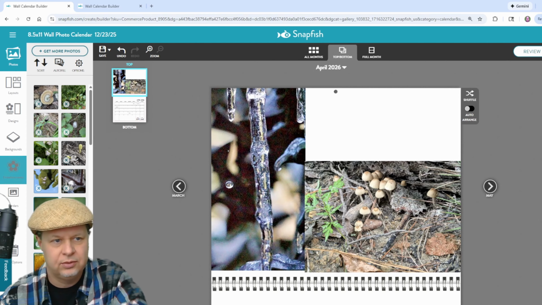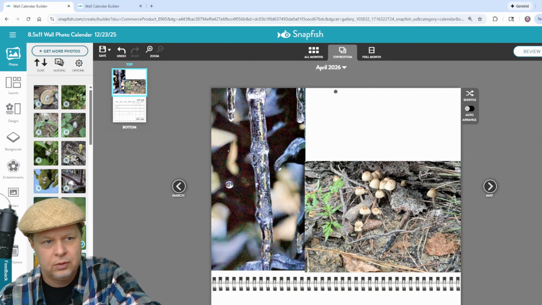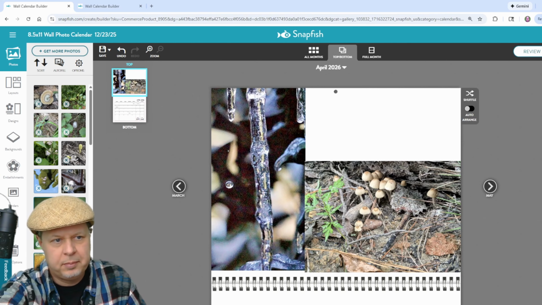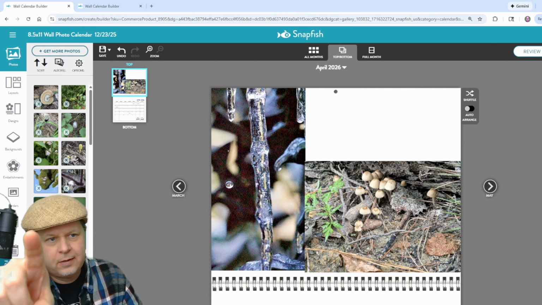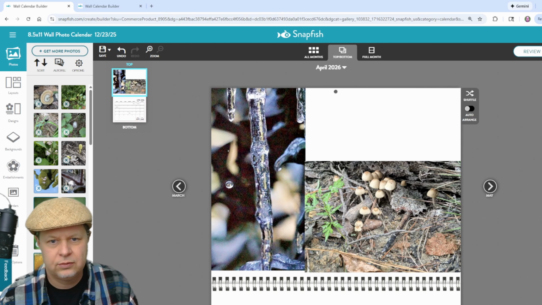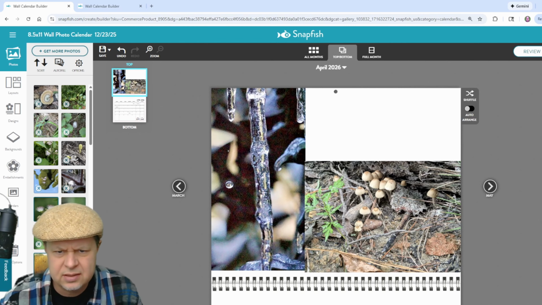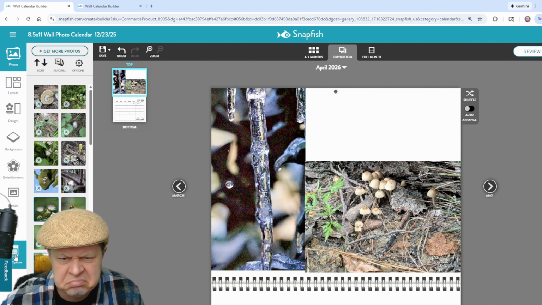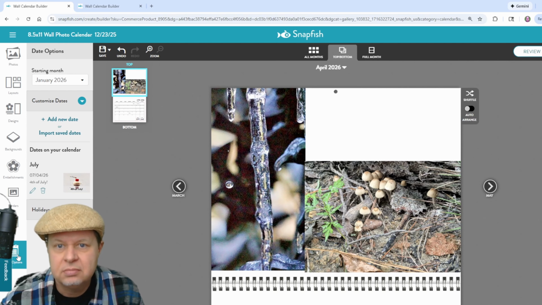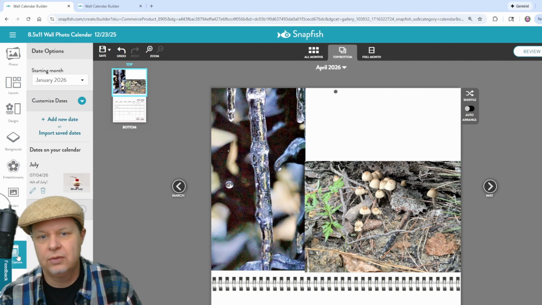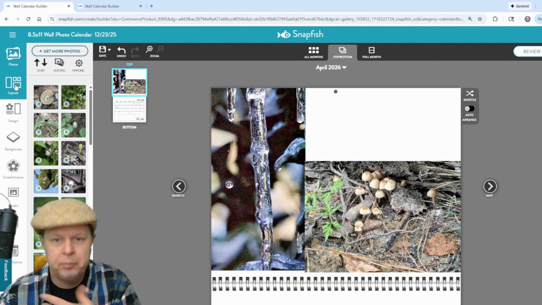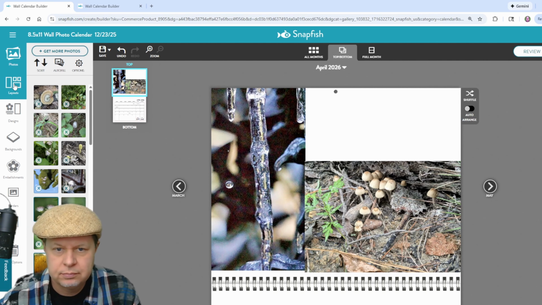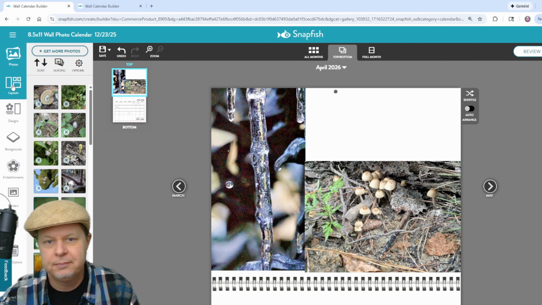I'm sorry, I'm looking at this and seeing that my microphone is overlapping right there on the interface, and that just says borders and text and some other date options. I don't know. I don't use that stuff. I literally put pictures on there and shape them up, but you can play with that all you want to.